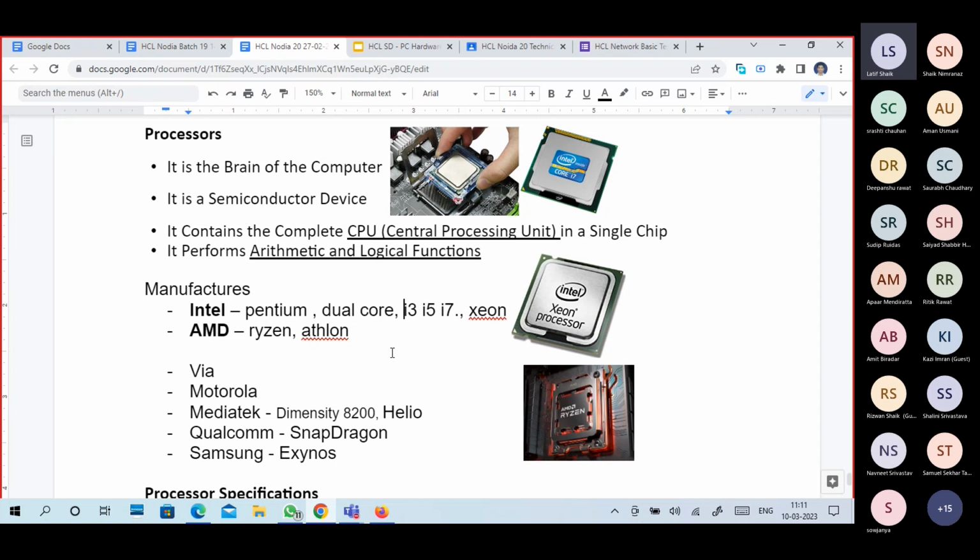AMD processors include the AMD Athlon, and AMD Ryzen 3, Ryzen 5, Ryzen 7, Ryzen 9. Different types of Ryzen.